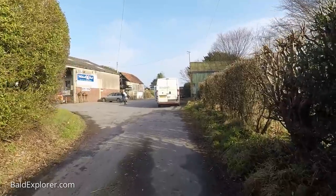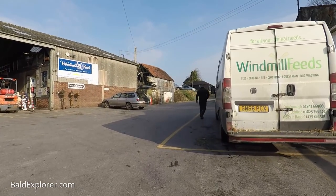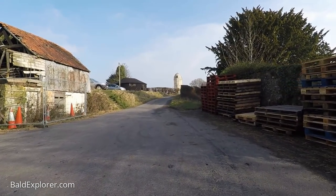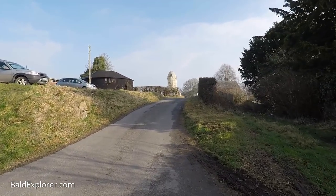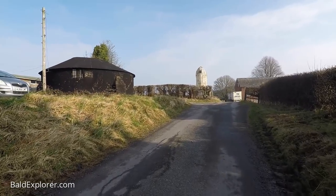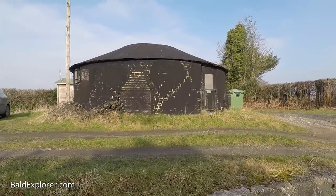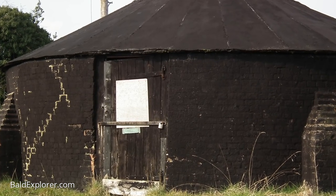I'm up what I imagine must be Mill Lane, looking for a post mill. The mill I'm after is one of the two mills that stood here. Only the brick roundhouse of the former mill remains, on a site used by windmills as far back as the 16th century. It's known as the Old Mill. You can see them both now approaching. The old mill is shown on an old map of Sussex in 1724. It was badly damaged in 1790 when struck by lightning, repaired, and then went on until 1903. It was a hand-winded windmill with two pairs of stones to grind corn. The brick is black from tar, and the roundhouse is probably now used for storage.